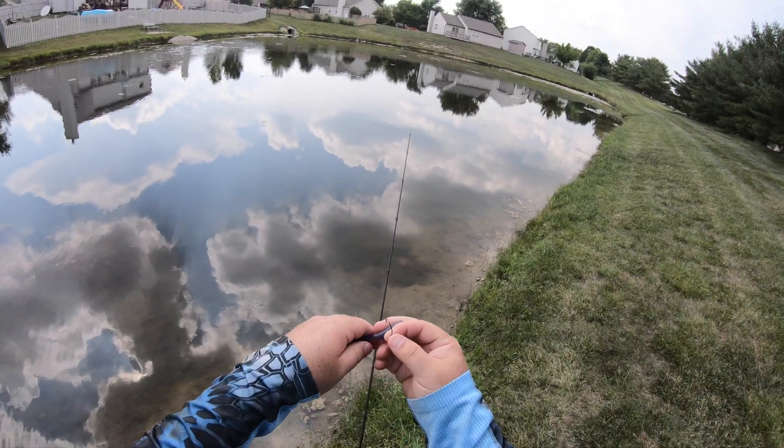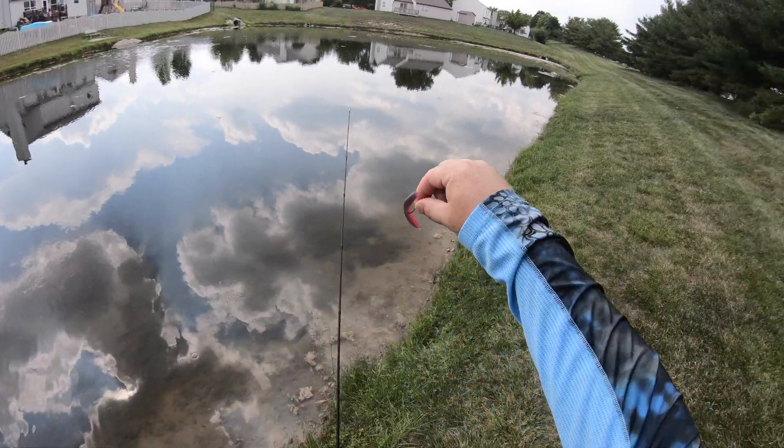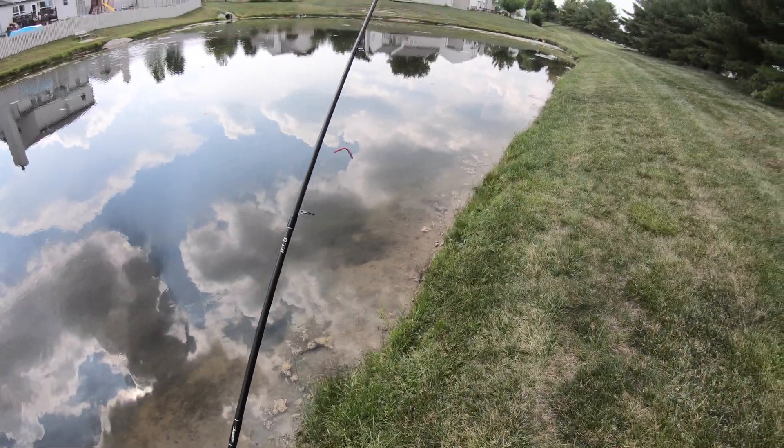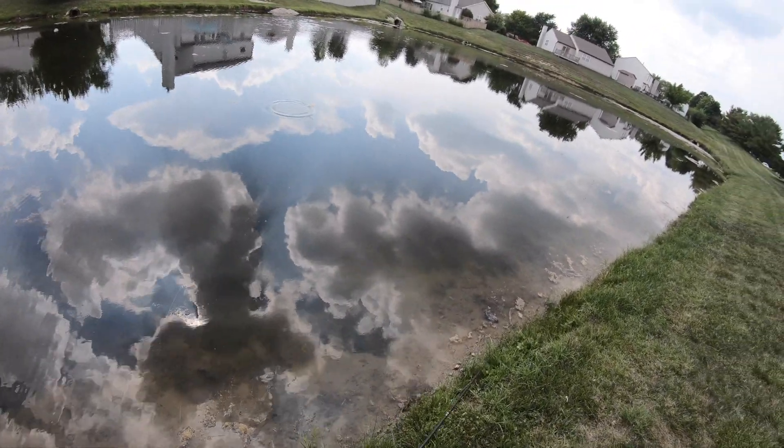That first fish came on kind of a green and pearl color, and now I'm switching over to a Bass Pro Shops Tournament Series little four inch worm. Not sure the exact color but it's kind of earthworm tones, so we're going to see if we can get one on this one. There's an excessive amount of bluegills moved up shallow today — thought they'd be off the beds by now but I guess not. There's one — nice nibble there, second bite of the day, but he's gone. I didn't set the hook hard enough and that is 100% my fault. I kind of thought it may have been weeds but sure enough it was a bass.